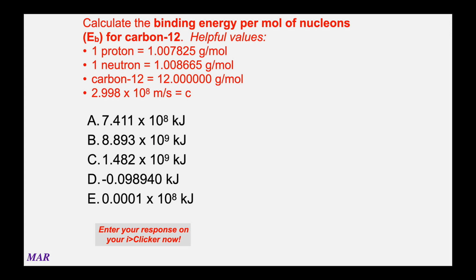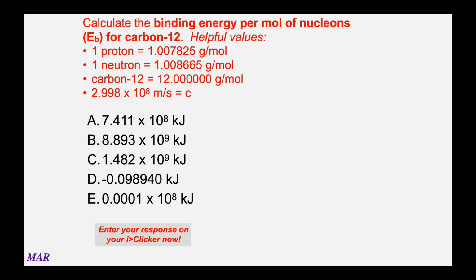Answer D is a negative number, and all binding energies are positive. They represent the strong force, how much it contributes to stabilizing the nucleus. If it was a negative amount, then it would be an unstable nucleus. That just doesn't sound right. Answer E also is horrible scientific notation, and your instructor is really big into proper scientific notation, so D and E are probably not going to be the answers.